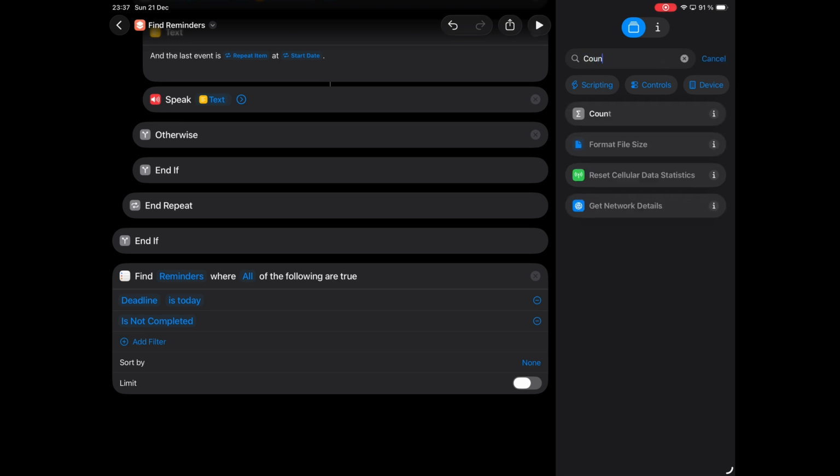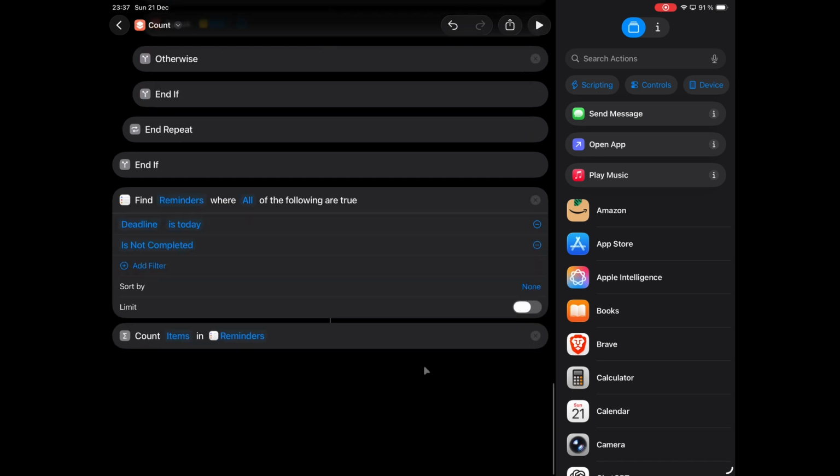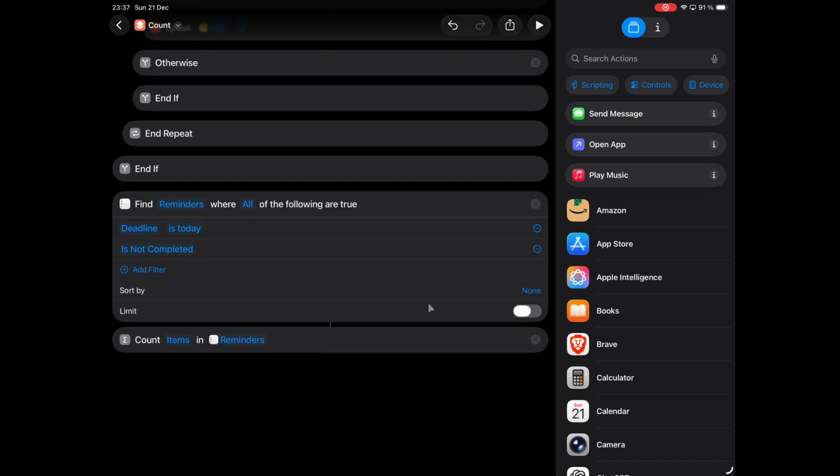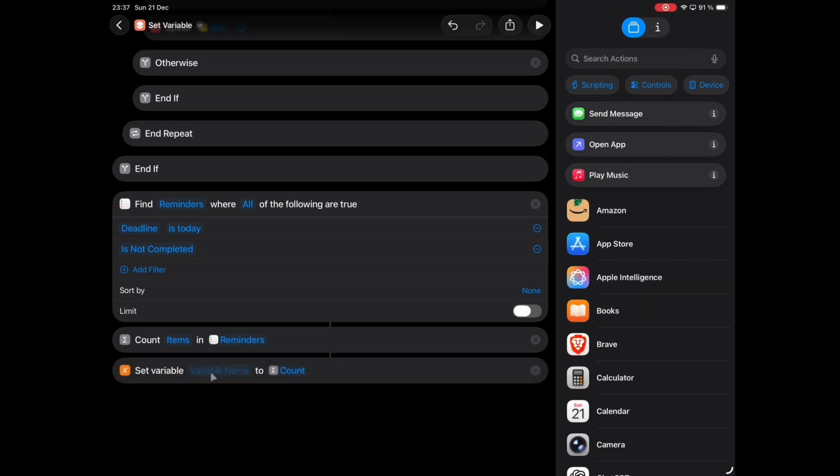I'm gonna count all the reminders. I'm gonna save the number in a variable named number of reminders.